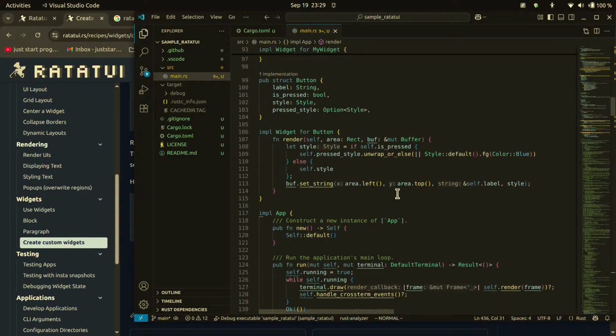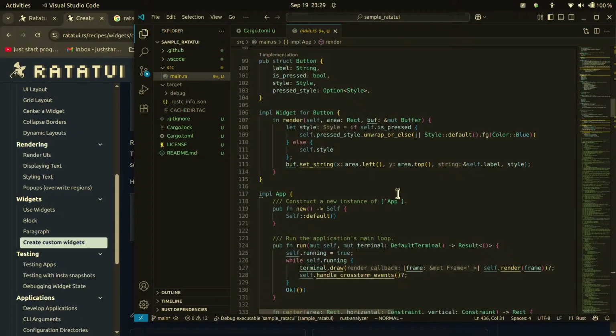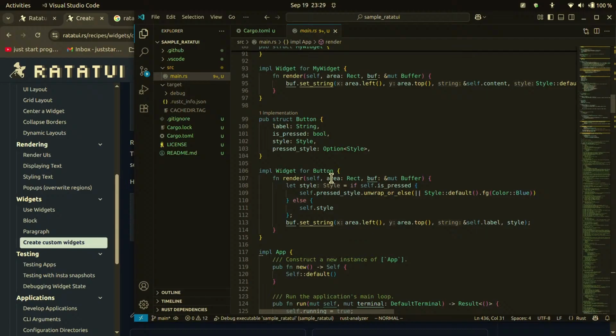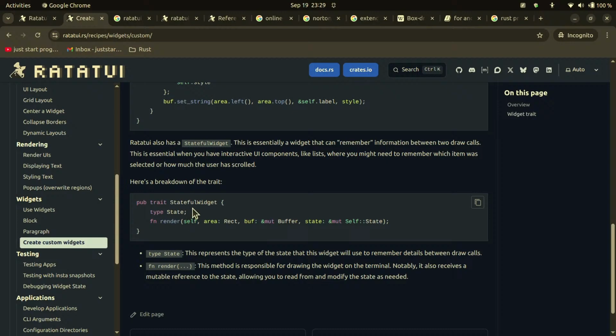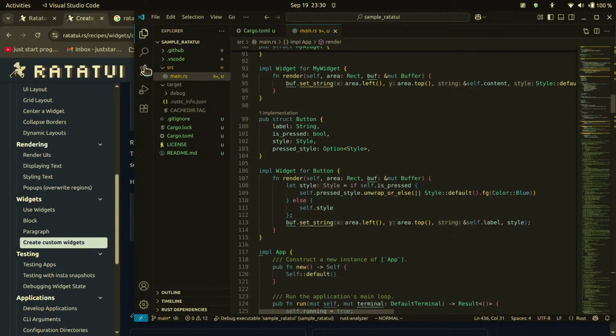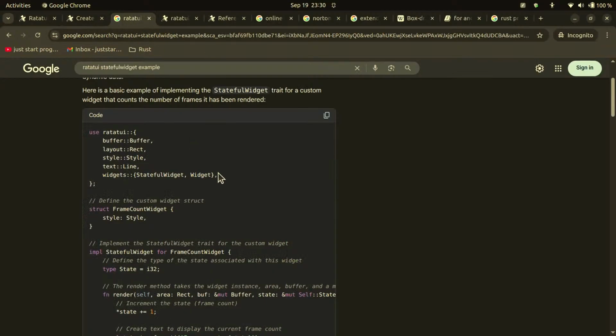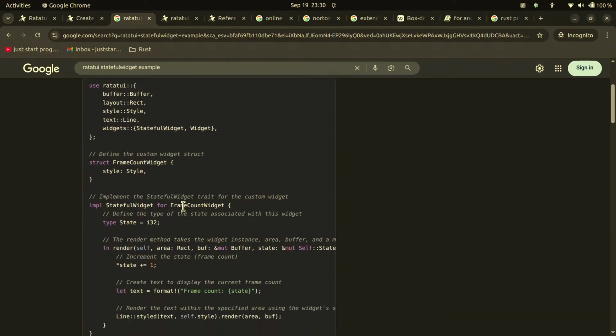Widget for bottom. Can we use a state? Frame count widget.